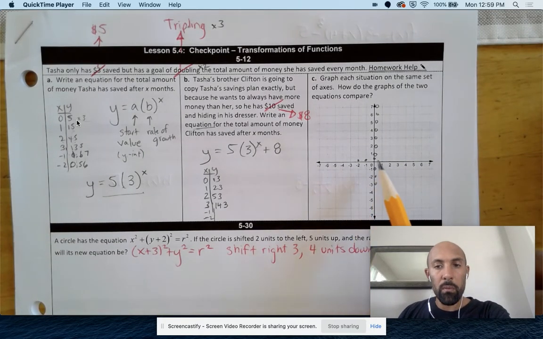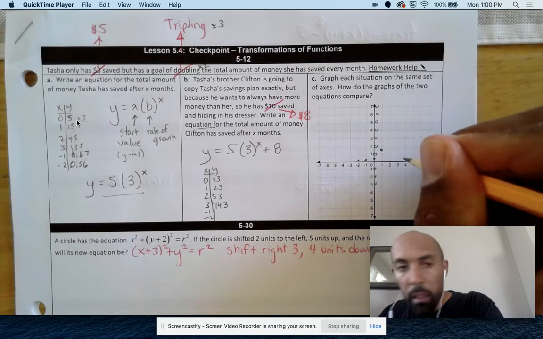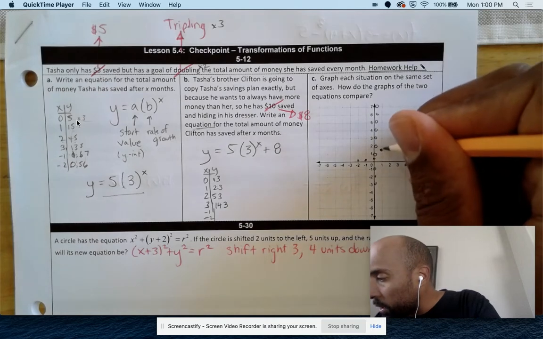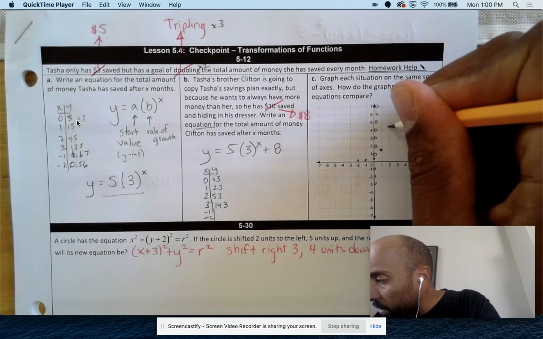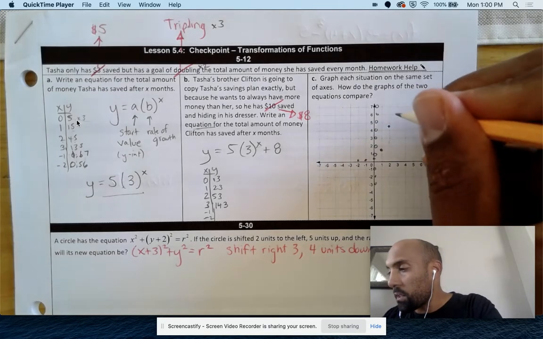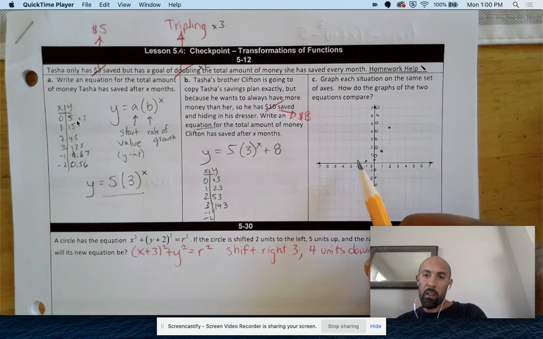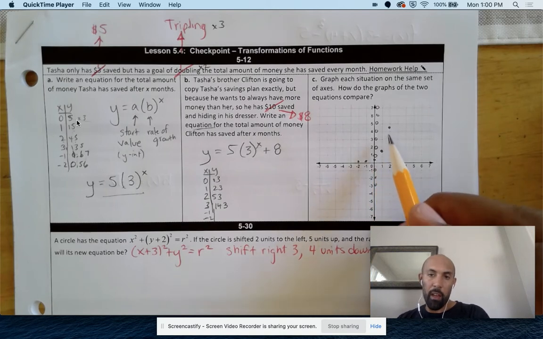Okay, so now at 1, we've got 15. So that'd be 1 and 15 there. At 2, we're starting to climb here. We're going from 2 all the way to 45. And then when we get to 3, now we're just off the charts. We can't do any more. Now, what you'll notice is you start to kind of create this curve pattern.